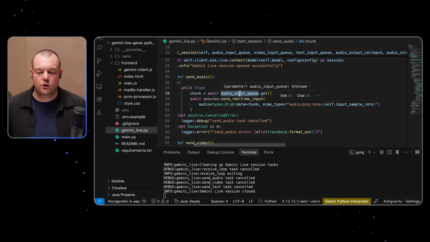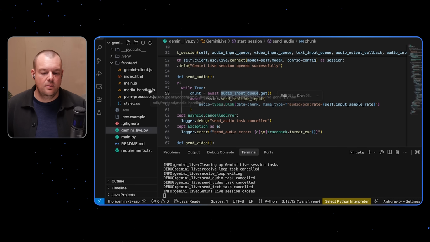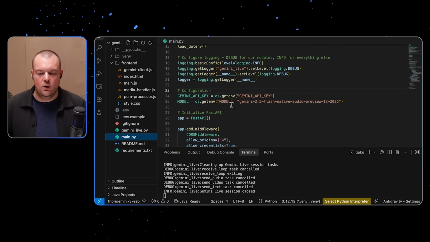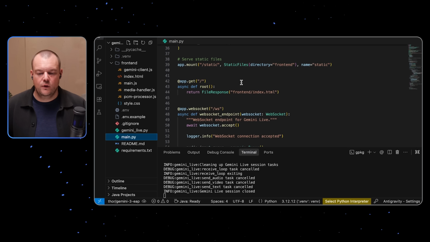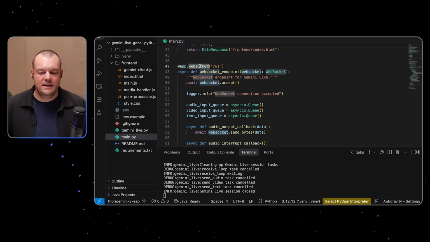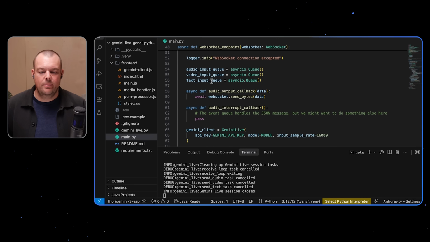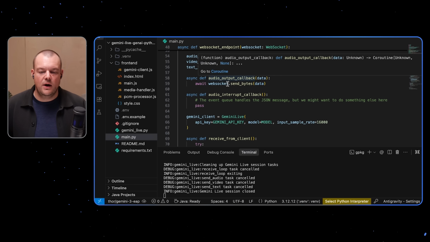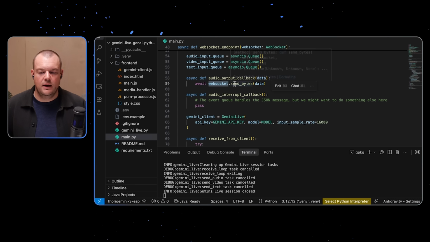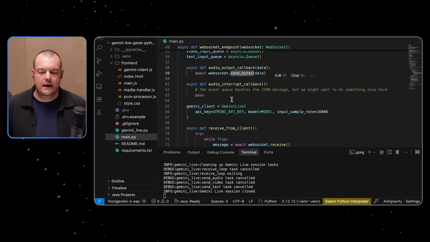So our audio input queue is set up to receive from the WebSocket that we've set up. So in the main handler, we can look at our server here for a second. We're creating our WebSocket here from the client, and we're basically piping through our audio from the WebSocket. We're sending the bytes.